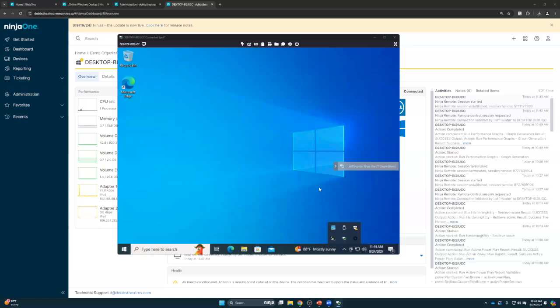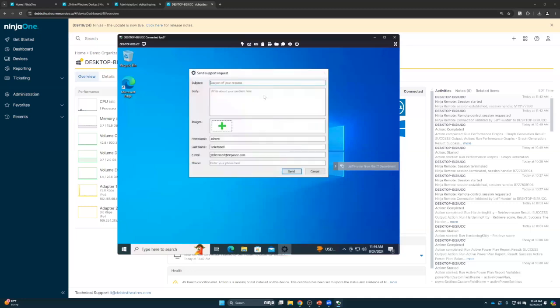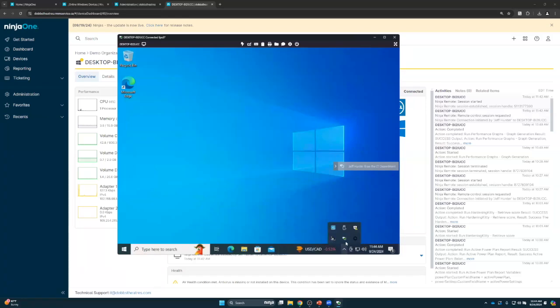I'm in the background. So anyway, here we are looking at the actual device. We can see the sys tray icon down there at the very bottom. I can click on that. That's what the help request form would look like right here. Johnny Ticket Seed, we can go ahead and have him submit a ticket. We can go down here. We also could then run our automation.